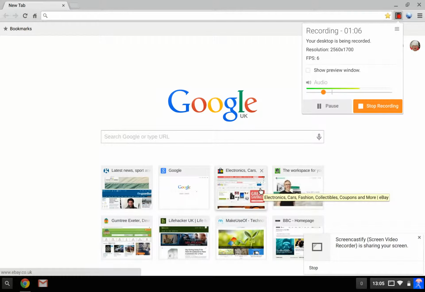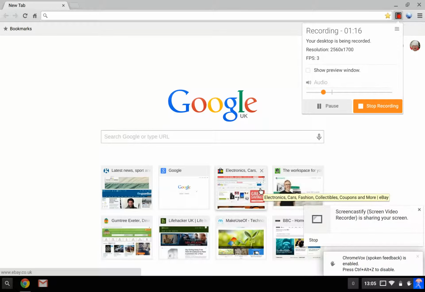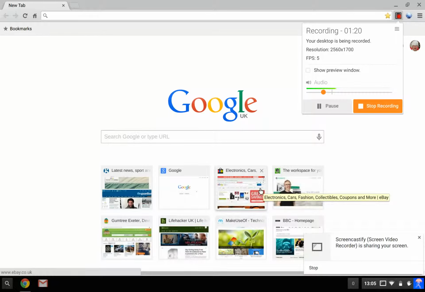Now, to toggle ChromeVox on or off, press your Control key, your Alt key and the Z key. And there you go. We can see that ChromeVox has started.